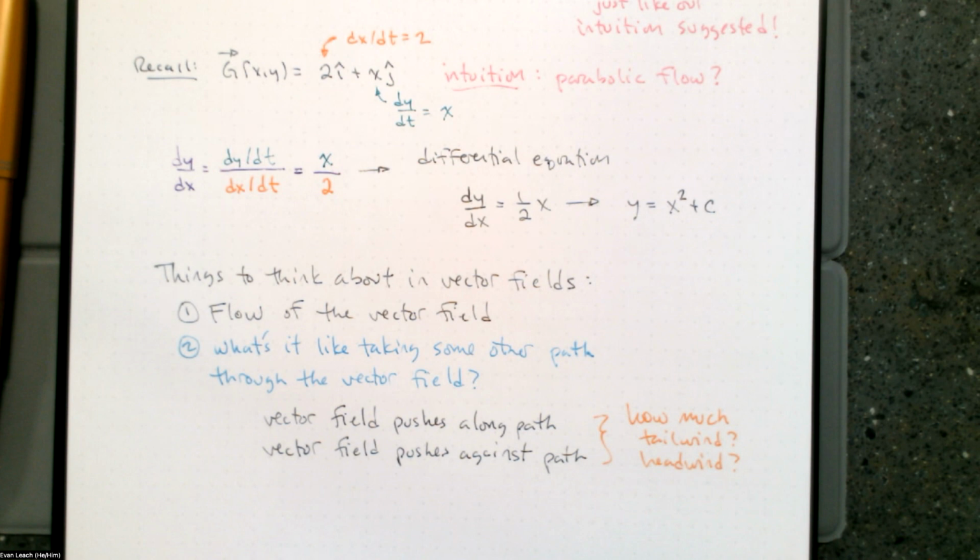Now, what I need to tell you now is super important, and it will make all of vector calculus snap into place. But only if I tell you right now, after I introduce this question of what's the vector field doing along this path. If I tell you right now, vector calculus just snaps into place. It becomes crystal clear if I tell you about this, how much tailwind and headwind. But I have to tell you right now, I can't wait. If I wait over the weekend, all is lost. We're going to have to go through vector calculus the normal way. So let's solve all of vector calculus right now when I tell you about how much tailwind and the operation that we're going to perform for how much tailwind and headwind. And it is, oh, darn, look at the time.